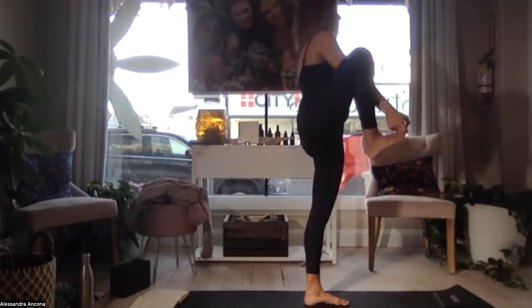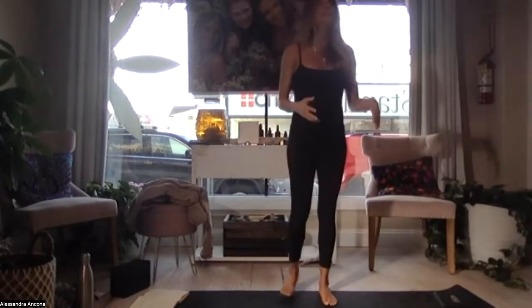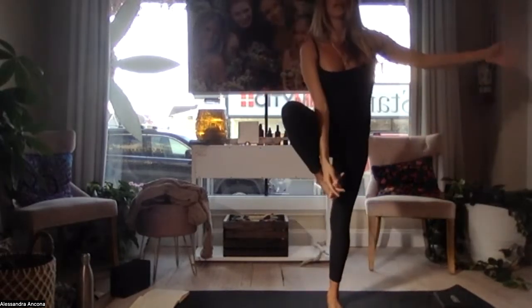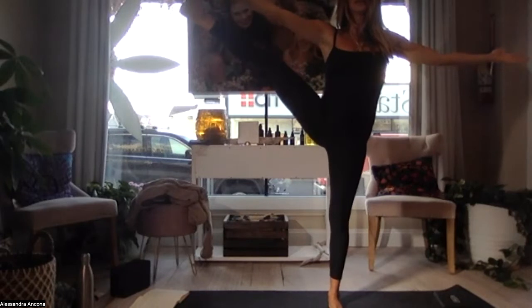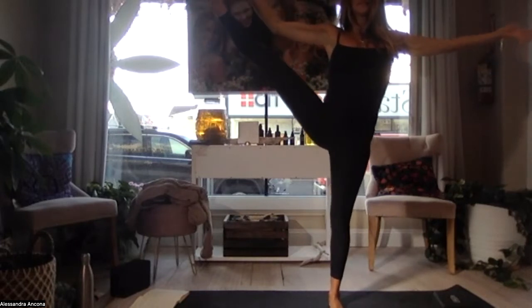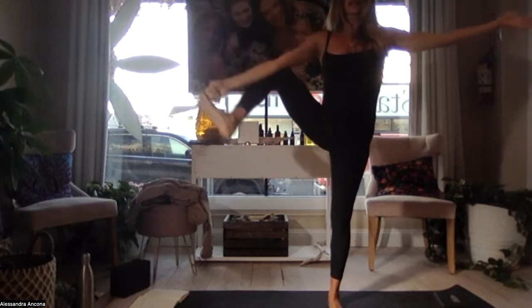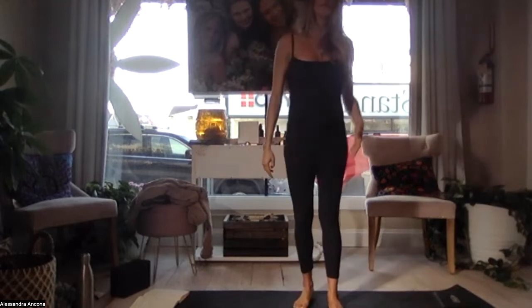I'm sorry, we're supposed to be going out, but we can do straight. That's okay. We did some hamstring opening. So you're gonna open the leg out to the side. Feel for the right hip turning down and lifting that leg up. Good.